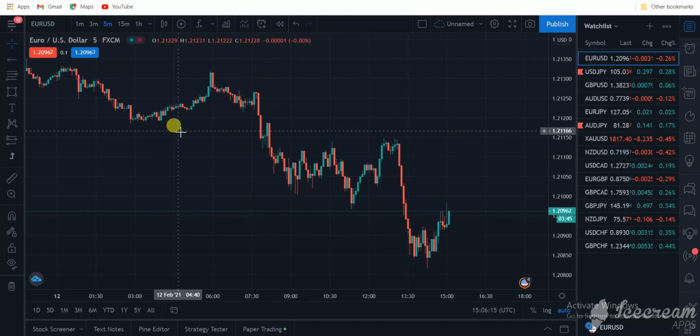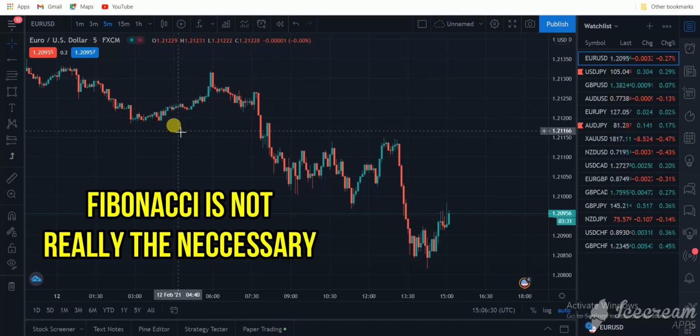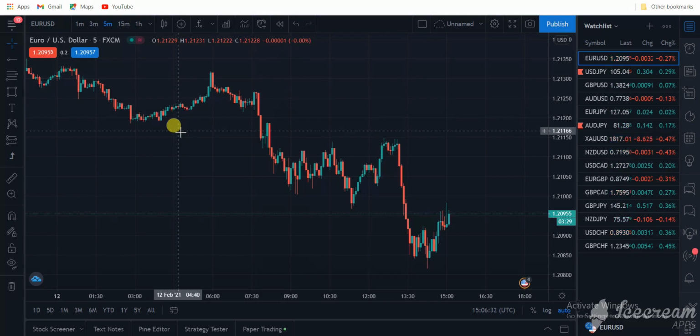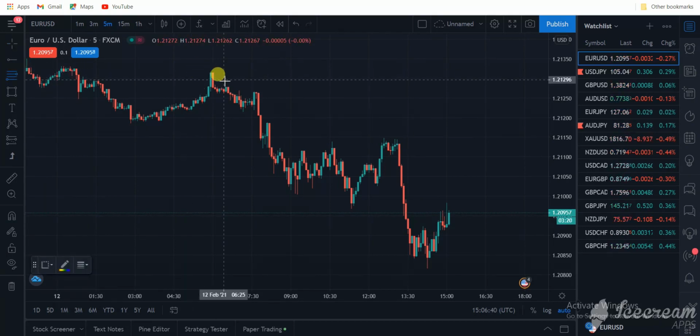So the number one rule is we want to see, guys, this is just a clear break and retest pattern, a break and retest of market structure in the market. But we have to use the Fibonacci retracement tool for this strategy. So actually it's pure price action if you want to call it that, but Fibonacci is not an indicator, right? It's not an indicator, it's a tool that shows us market structure.